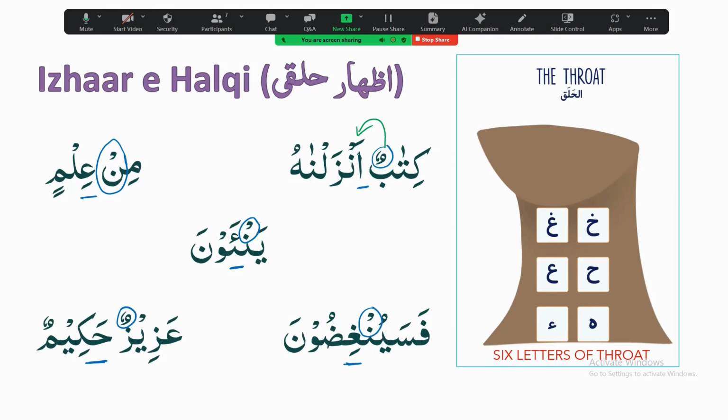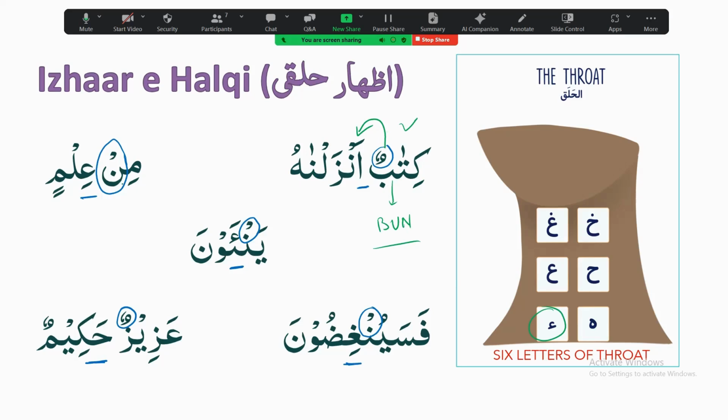Here there is a hamza written. This is not an alif. If this symbol of alif has a fatha, kasra, or dhamma symbol, that is a hamza. So after the dhammatain tanween, there is a letter which is a hamza. Hamza is from the 6 letters of the throat, sisters. So we keep this as it is and just say kitabun. The sound was bun here, so we keep it as it is and say kitabun anzalnahu. So this is the first example.